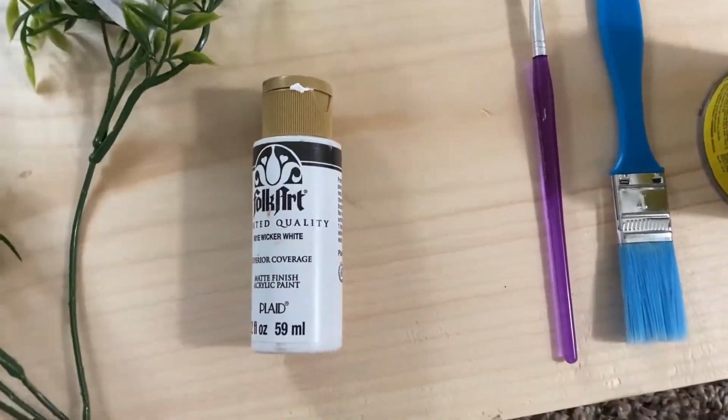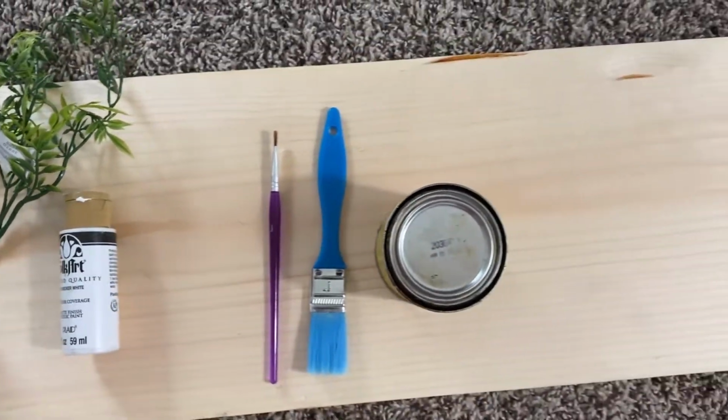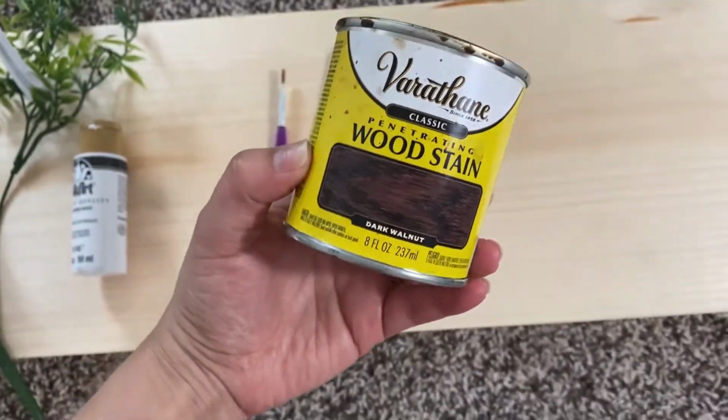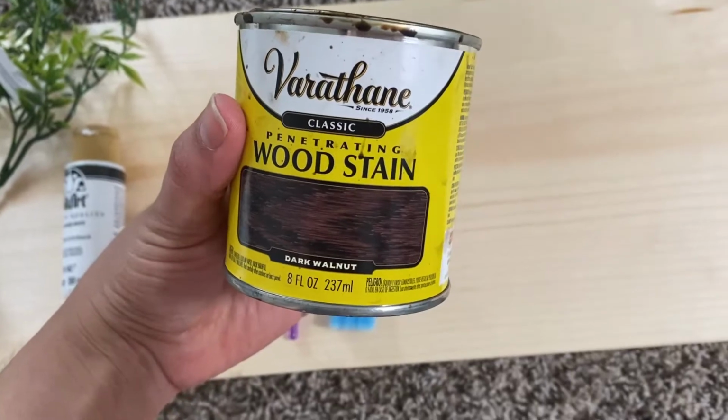Some white acrylic paint that you can pretty much find anywhere. I got mine from Walmart, some small craft brushes, some wood stain. I will be staining my wood board, but it's totally optional. You could either stain your wood or you can do plain white or whichever color you want.